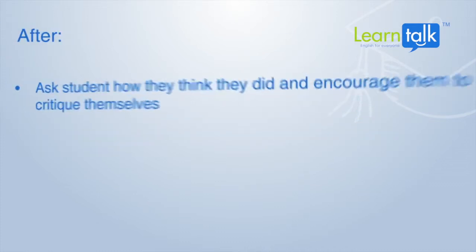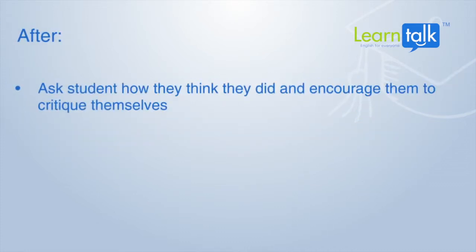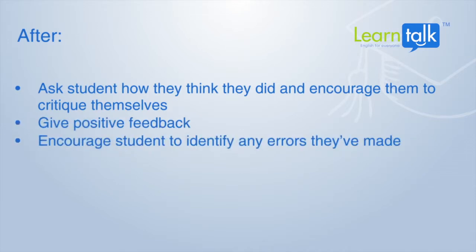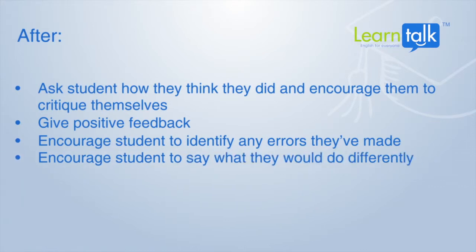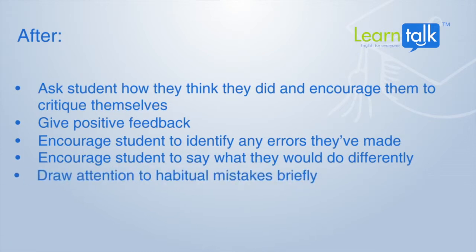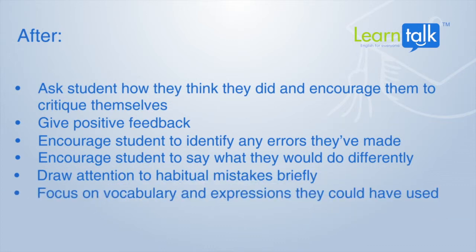After, ask students how they think they did and encourage them to critique themselves. Give positive feedback. Encourage students to identify any errors they've made. Encourage students to say what they would do differently. Draw attention to habitual mistakes briefly. And lastly, focus on vocabulary and expressions they could have used.